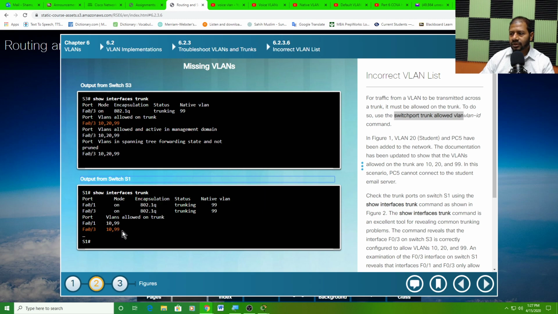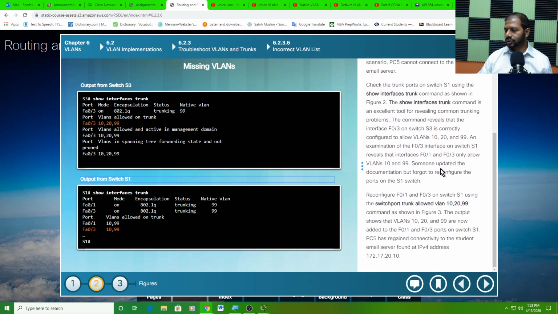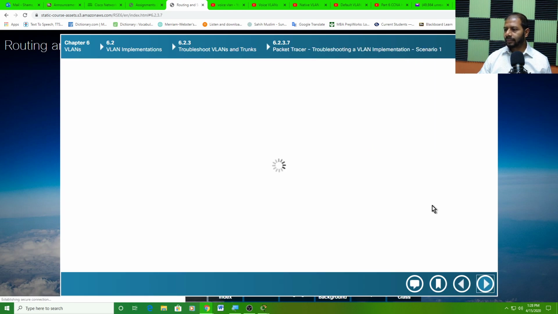It's missing. Incorrect list, so you have to correct those things. This is pretty simple, straightforward. That's all we are discussing, that both ends of the connection in both switches have the same trunking information. Same mode of the trunk, 802.1Q, same thing on both sides. The allowed VLANs should be the same on both sides. Okay, that's all we're talking about. Okay, Packet Tracer.